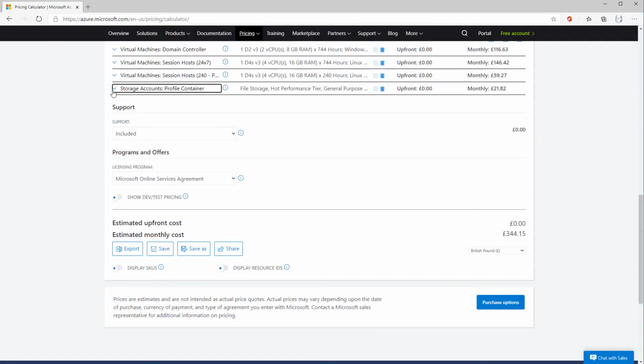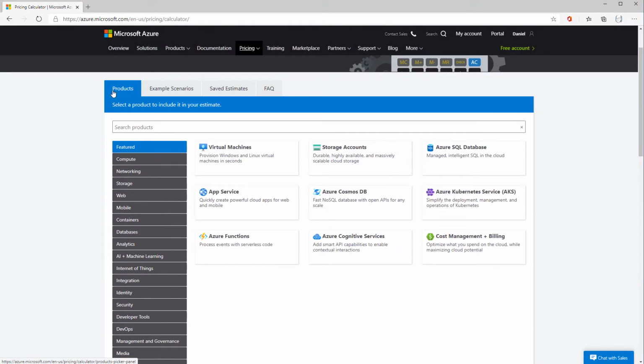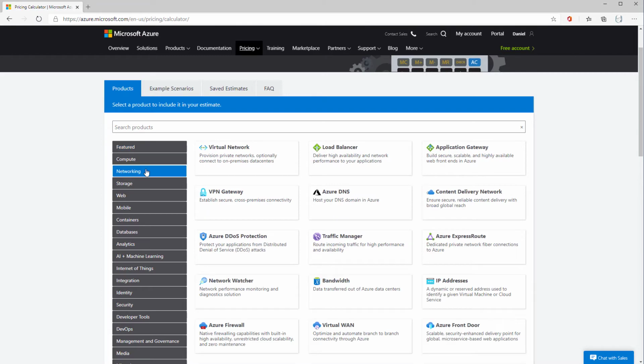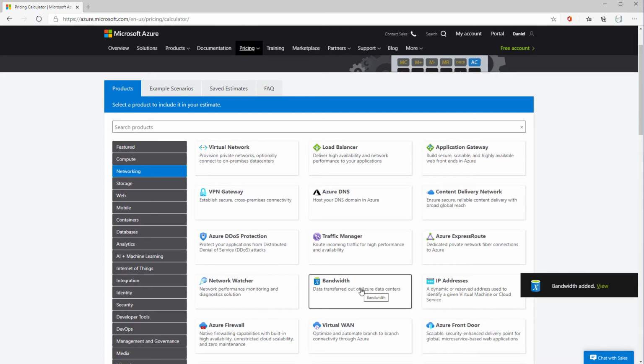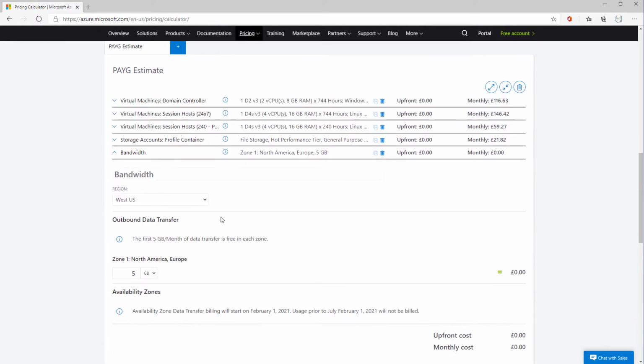So, the last thing that we want to do is calculate our expected bandwidth. Yes, and as with most things on Azure, this will be chargeable. So you need to ensure that you calculate your expected bandwidth requirements correctly. For example, low resolution sessions with basic data input will require less bandwidth than sessions running in 4K and hosting services such as CAD.